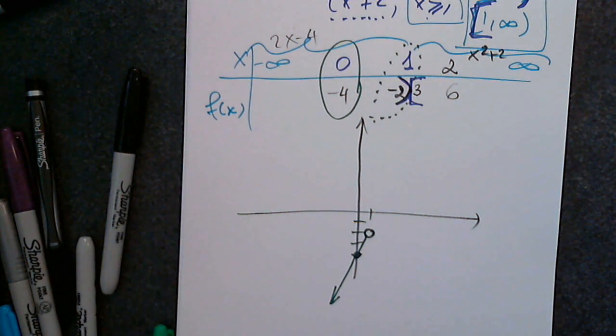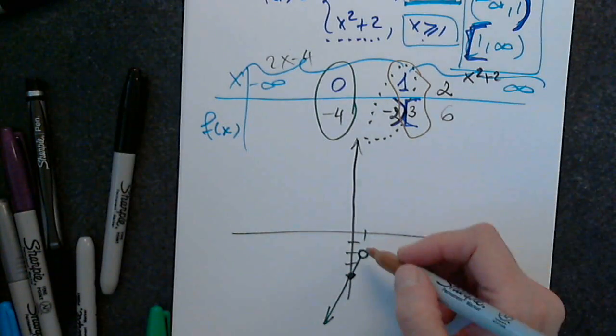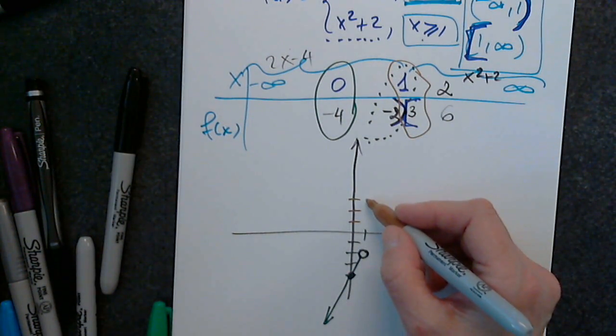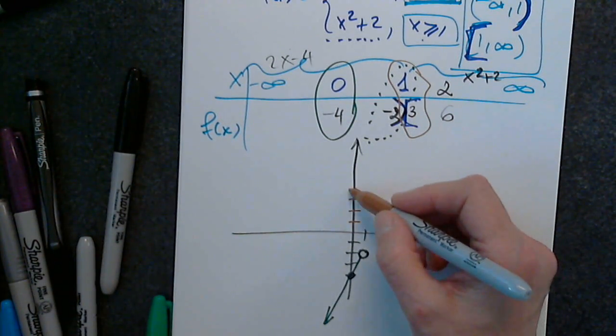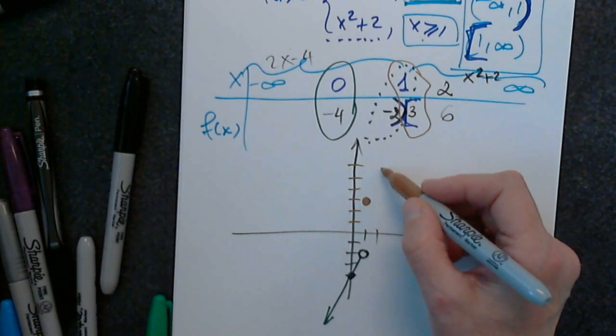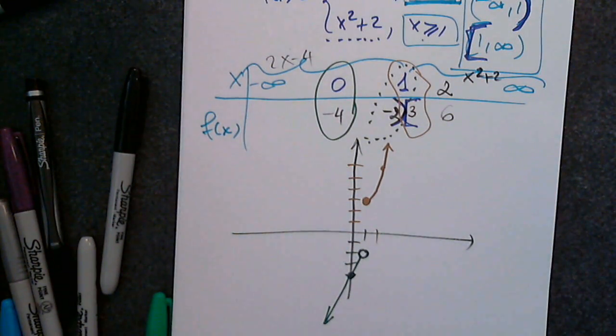Can anyone give us the next ordered pair in line? Well, obviously must be this. So 1 comma 3. What type of point is this? Full point, very good. And then 2 comma 6. And I'll show you, I know you remember, but we haven't discussed that. So this is the function.